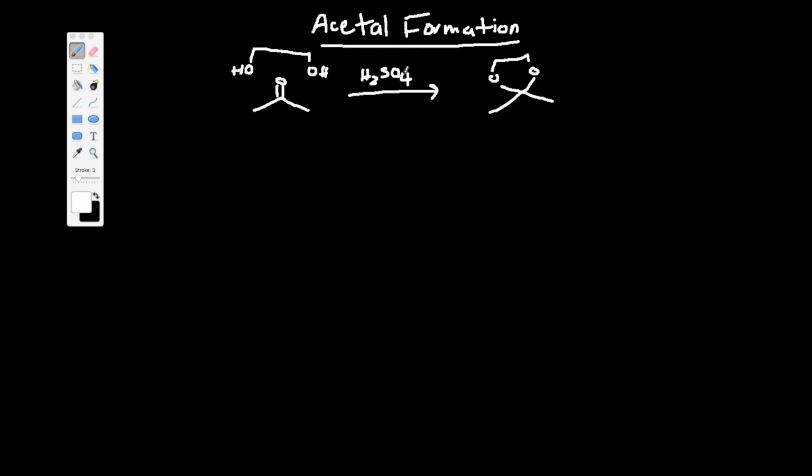So how does this happen? Well, it's acidic conditions. So the first thing you always do in acidic conditions is you protonate. This is sort of a long mechanism, so I'm going to try and run through it pretty fast for you guys. Feel free to rewind if something goes by too quickly. So you end up with a more reactive carbonyl, right? So right here, it's protonated. Don't forget your formal charge.